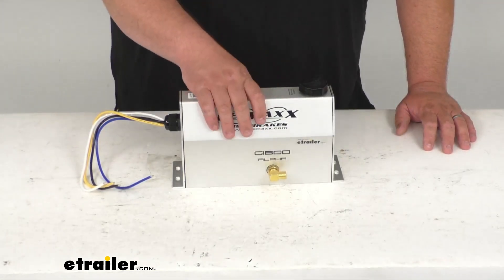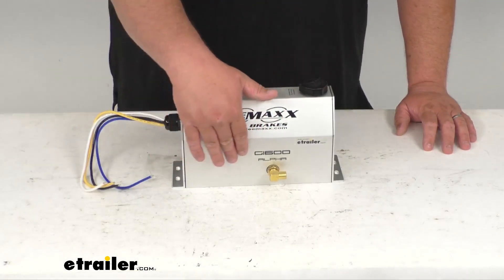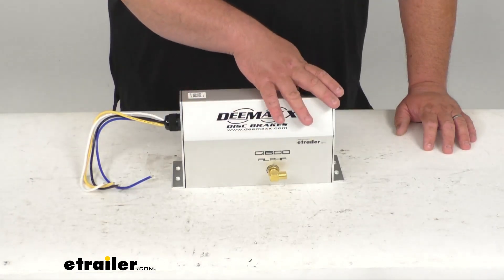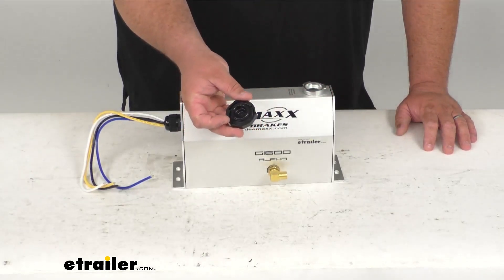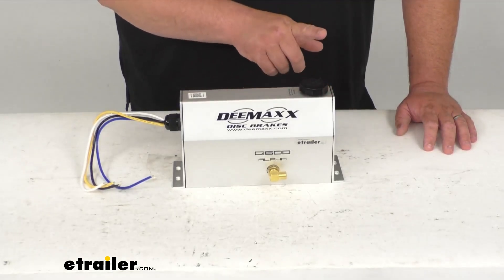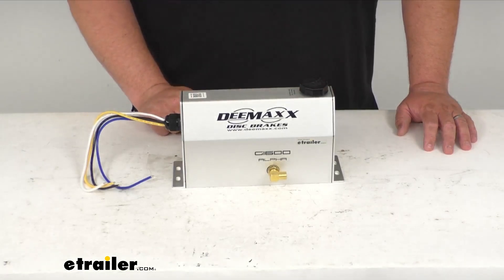It's got a nice extruded aluminum housing that's going to help minimize heat. It also has upgraded gaskets inside, and they're isolated. The sealed fluid tank here inside is going to eliminate risk of contamination. The cap comes off really simply — it's got the included rubber seal there. Just make sure you remove this cap whenever you're bleeding the brakes for your initial setup.